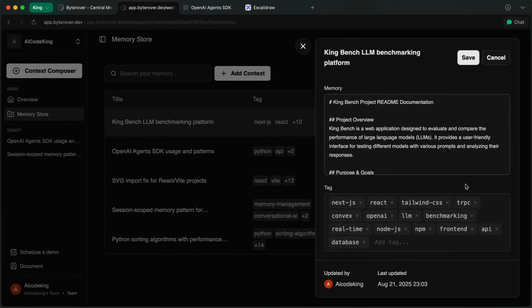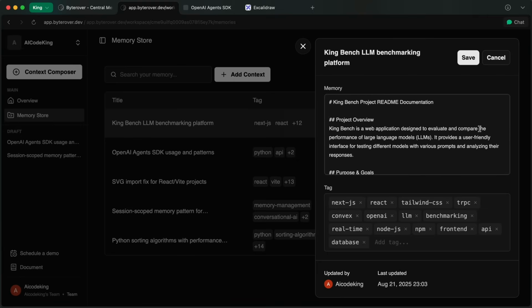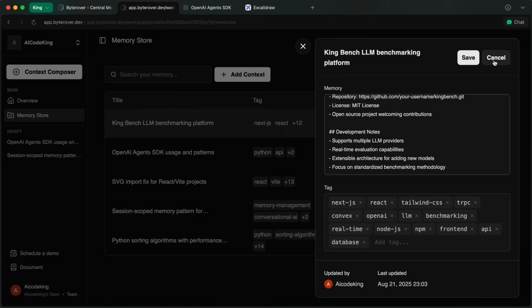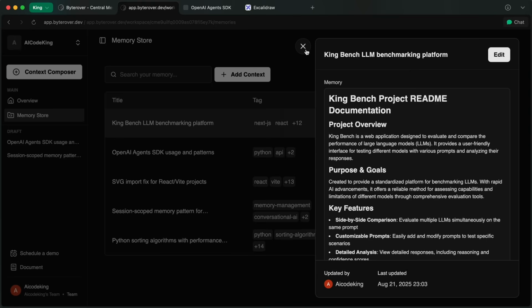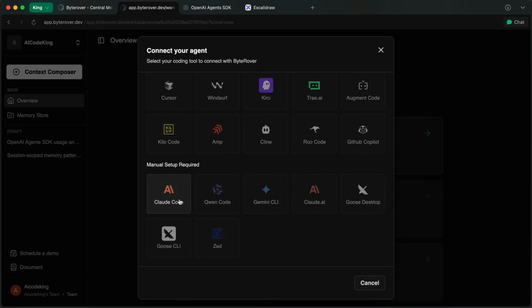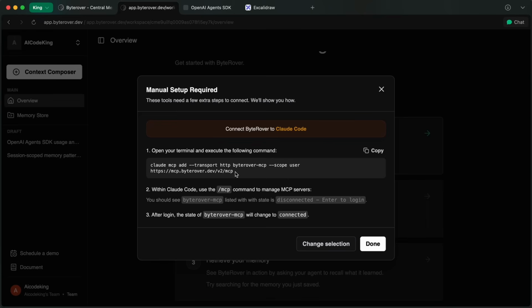So, it works seamlessly. They are also working on visualized comparisons of memory conflicts and resolving conflicts between team members, which will also be cool when it comes out. So, that's great. I have been using Byterover a lot with Claude Code these days as well. You can also easily configure Byterover with Claude Code by running the command that you see when you select the Claude Code option in their dashboard, and then just run it and authenticate the MCP there, and then start using it.